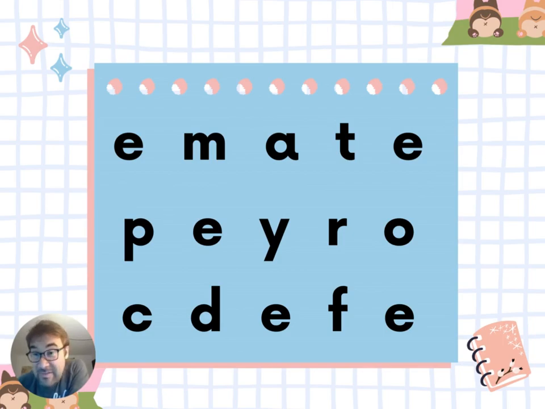All right, now for the next activity, we're going to point to a letter, and if it's the letter we just learned, we're going to say the sound, and if it's not, we're just going to skip it and say nothing, okay? So I want you to watch me do it first, and then we'll do it together. Ready? So I'm going to start right here, and so if it's our focus letter, we'll say the sound, and if it's not, we won't. So right here I go, eh, eh, eh, eh, eh. Okay? You ready to do it?